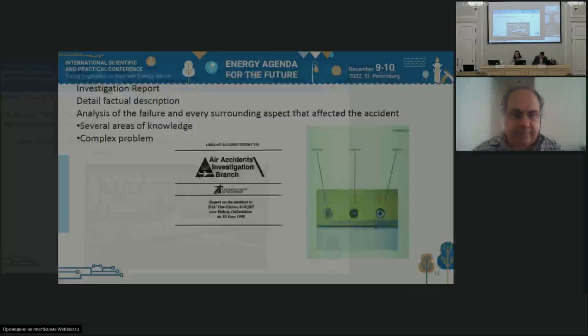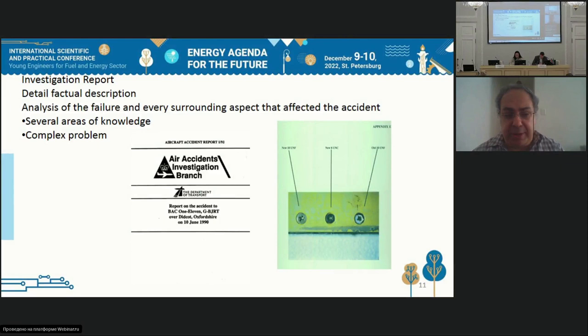Later I shared with the students the official report of the investigation. Then we started the discussion of the case based on the official documents and on what the students had seen in the classroom. The analysis of the investigation is very important because the students can see that sometimes the problem is not only technical. There was an organizational issue involved in the reasons why they used the wrong bolts. Why did they use the wrong bolts? This was not only technical.